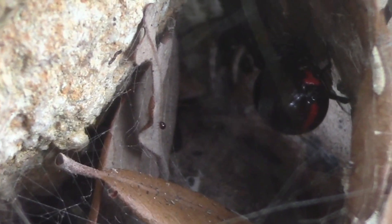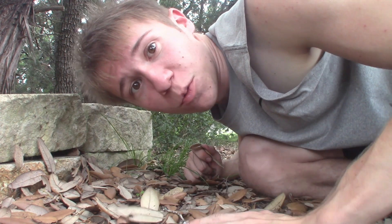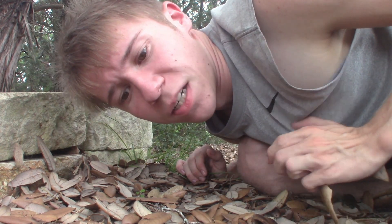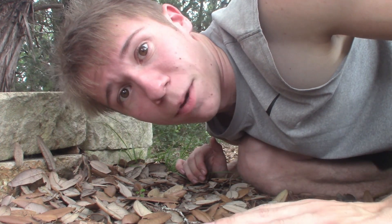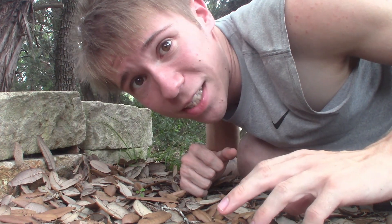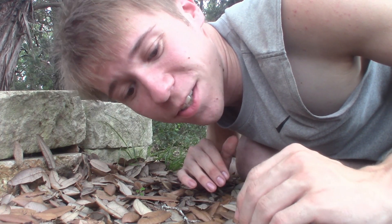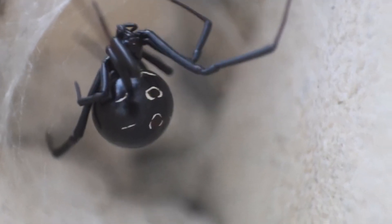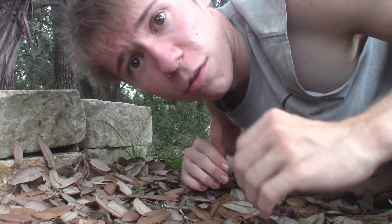The southern black widow is the one with the iconic, complete hourglass — bright red at the bottom of the abdomen — which, if you're looking at it from below, should be the easiest way to tell that this is a real widow spider and not a false widow. Even other species of black widows outside the range of the southern black widow would still have at least a broken hourglass on the bottom of the abdomen. Notice how the rest of the spider's body is basically patternless. Some widow species do have patterns — circular ones, usually like three rows of circles running down the top and sides of the abdomen, like on some black widows, brown widows, and of course the red widow from Florida — but you're not going to see any false widows with those rows of circles running down their abdomen.